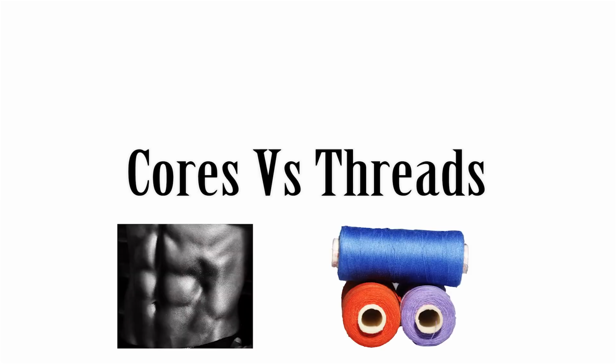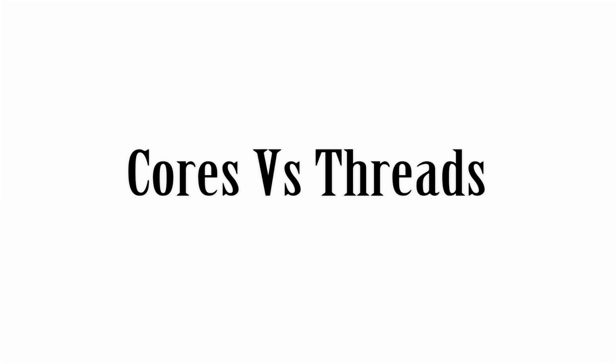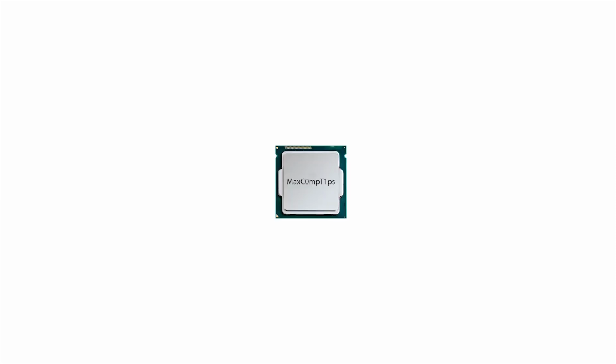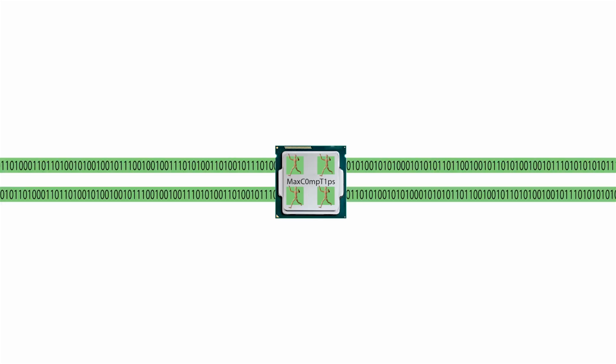This is going to be a quick explanation on the differences between cores and threads in a computer CPU. So let's start with just the CPU itself. For example, let's say we have a 4-core CPU. Each of these cores I like to think of as workers. They process information, perform tasks, and basically do what the operating system tells them to do. So the OS, or the operating system, is kind of like the boss, and each core is a worker. Threads, on the other hand, are kind of like sequences of commands given to the cores. You can think of threads as conveyor belts of products being sent to the worker.